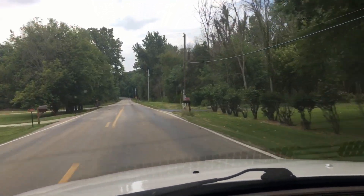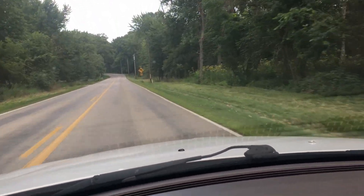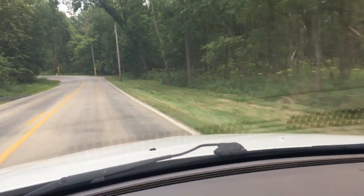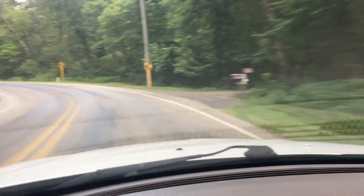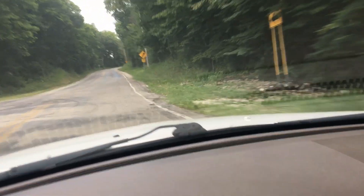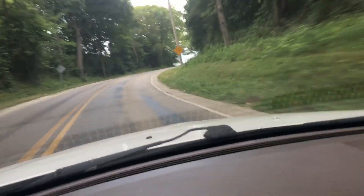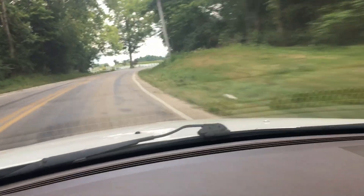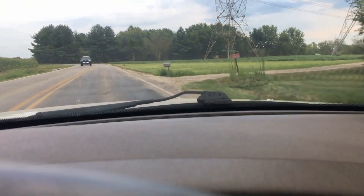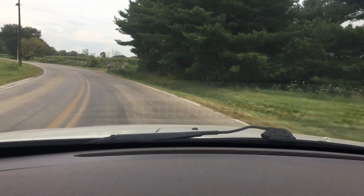Today we're driving around trying to figure out why this car is basically all over the road whenever you go over imperfections - over a bridge, a bump, stuff like that. We're going to do a little test drive and see what they're talking about. The vehicle basically tracks straight and the steering wheel is off, but that's not an issue. When you hit an imperfection like a rut, it kind of just pulls you in. This vehicle is air ride, so it's going to have that soft cloud-like ride.